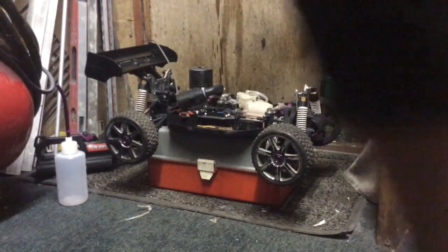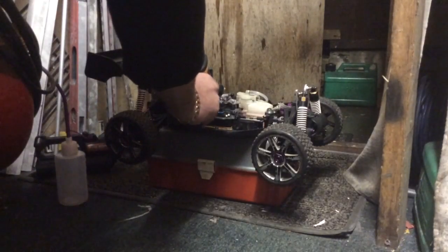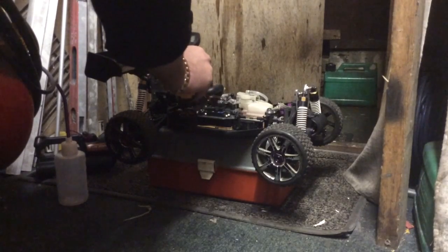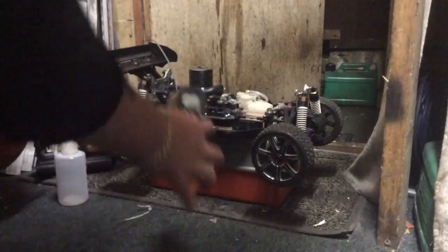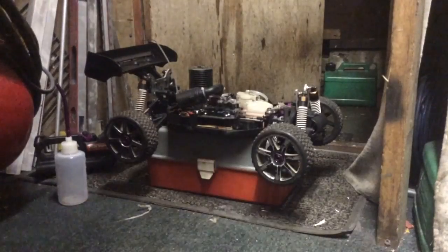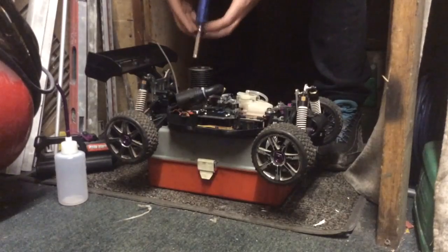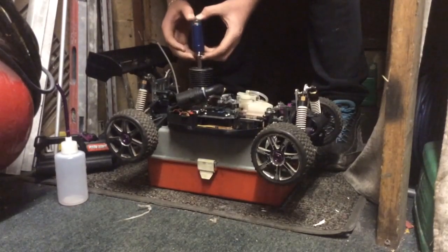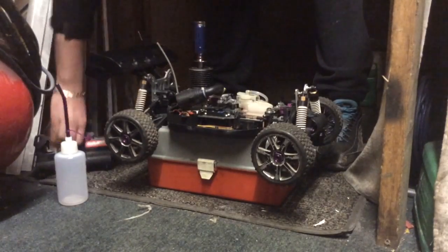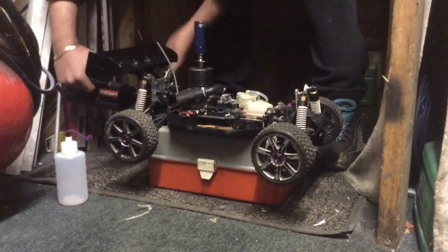Right, a continuous shot, just so you know that there's nothing dodgy going on behind the scenes. Could edit a lot of this out, but I don't want you to have any problems when you do buy it. We're at 56 degrees. We're going to bang the glow starter back on now. We're going to do a hot start. So I'm just going to put that on there. See this gauge going up, I don't know if it's in the shot or not. Hopefully it should go first time, or second.